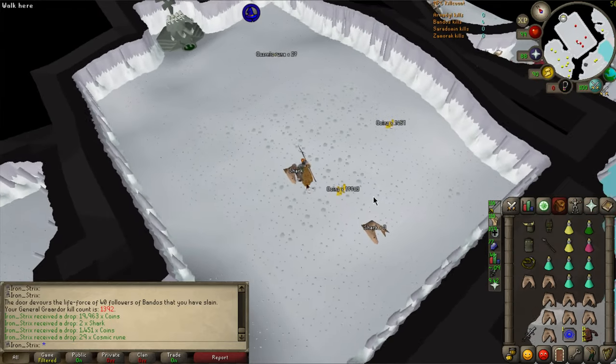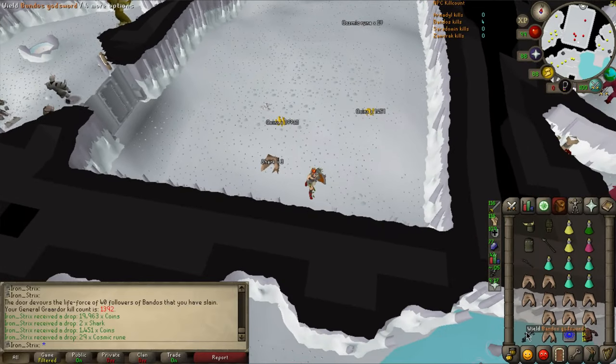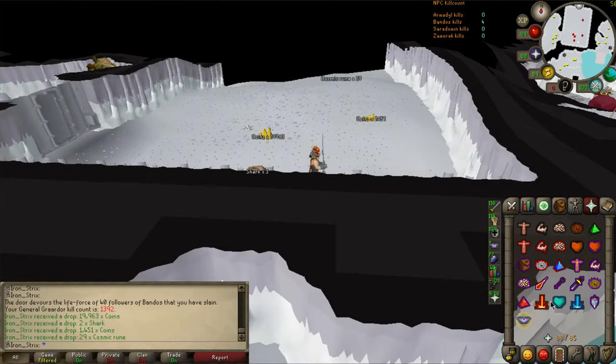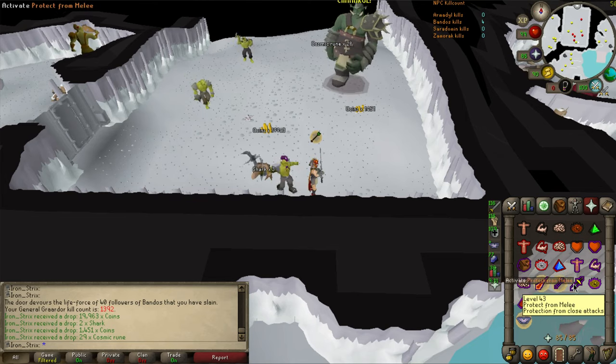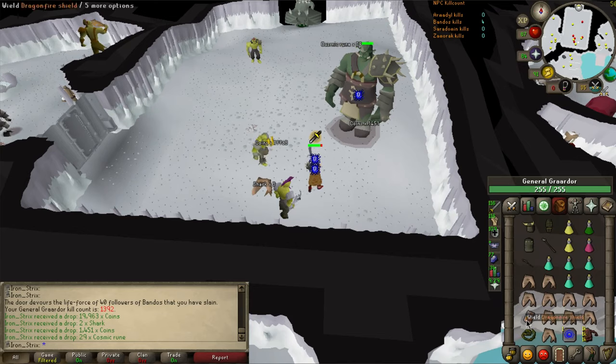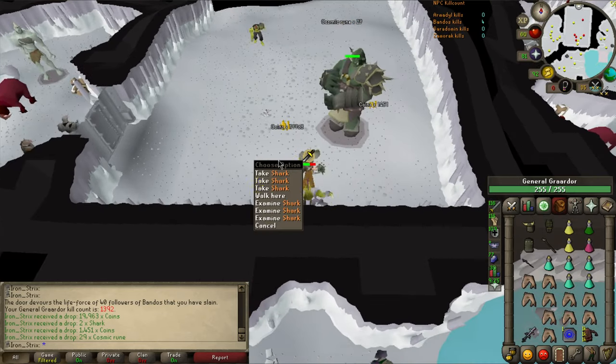Now you'll see me run to that spot we talked about earlier between these two textures here. Let me just circle it there. I sit here and I put on my spec weapon and I wait for Bandos to spawn. You'll see me wait with the range prayer because if everything goes correctly, the mage minion spawns underneath you and you can just immediately go range, mage, melee, run up and hit Bandos, and then everything's ticked perfectly.